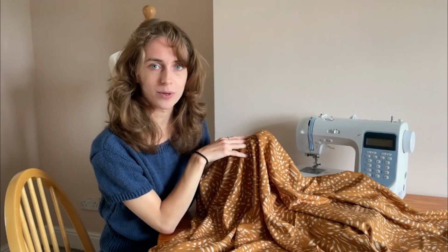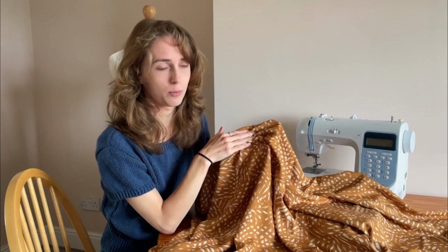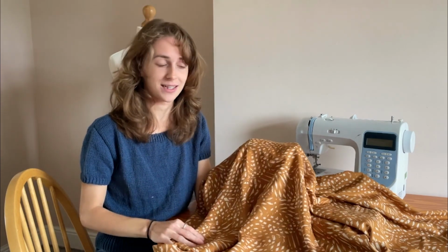The pattern this is paired with is a Simplicity 8850 pattern. It's a jumpsuit and play suit pattern, and it also has a couple of extra patterns for a teddy bear and a basket, which will need to be made in a different fabric.